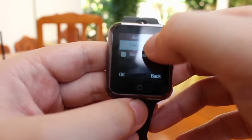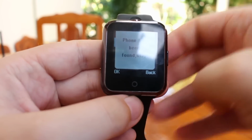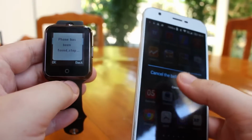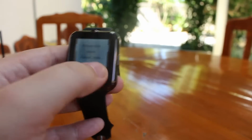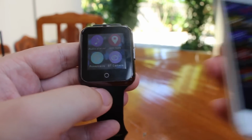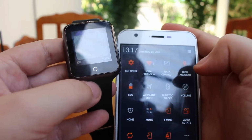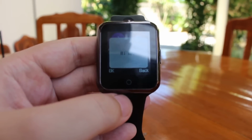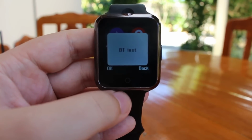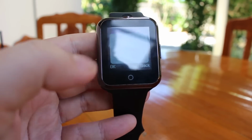And then you have the anti-loss function. Now it's supposed to make my phone ring. But my phone doesn't ring. Maybe because I'm in silent mode. Okay. And the anti-loss function is enabled. So what happens if I disable Bluetooth on my phone, if I go too far? Okay, I disable Bluetooth. There will be a BT loss message and some audio. Okay, there is a plane, so it doesn't help. But I think you got it.